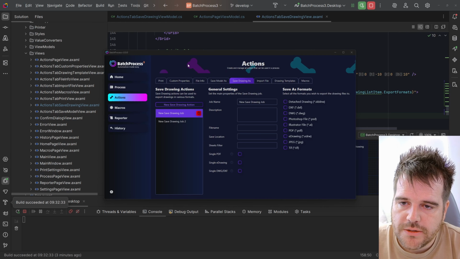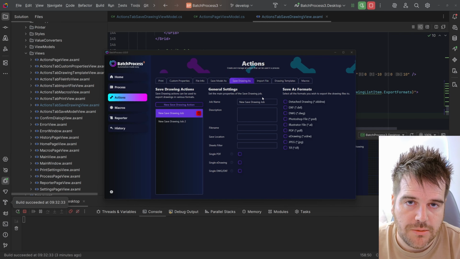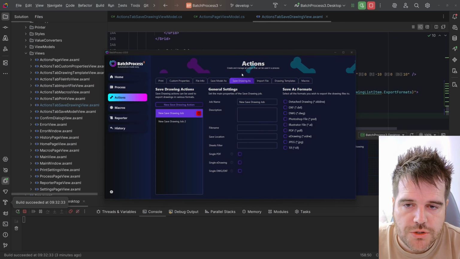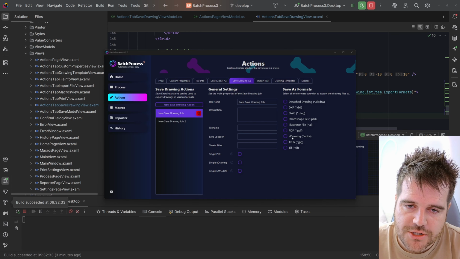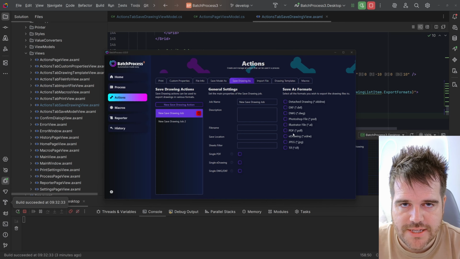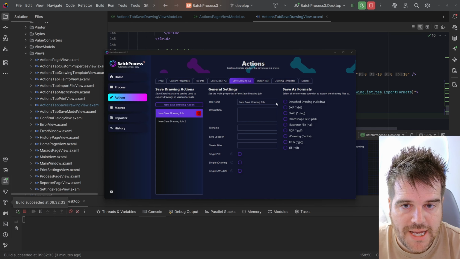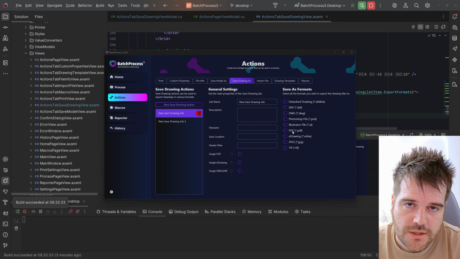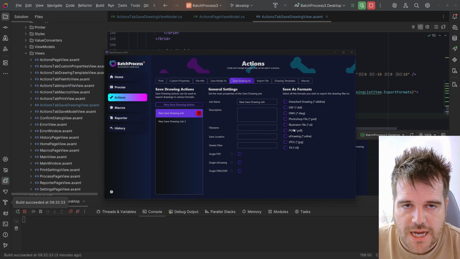So in the last video, we'd done all of these pages and we mentioned we need to finish them off and you guys should be able to do it. Now I've come to do the save drawings as, and we've made this checkbox list here. And then I've instantly realized there's a bit more complexity to this side than I thought. So you guys are probably going to want to see how we do it.